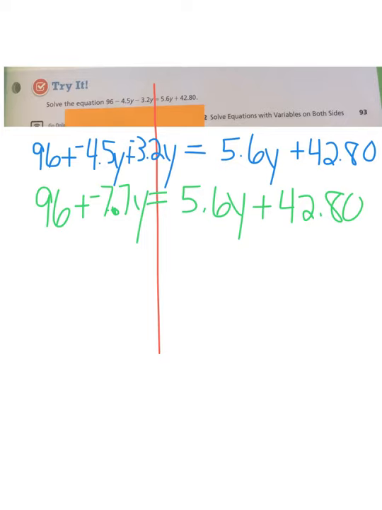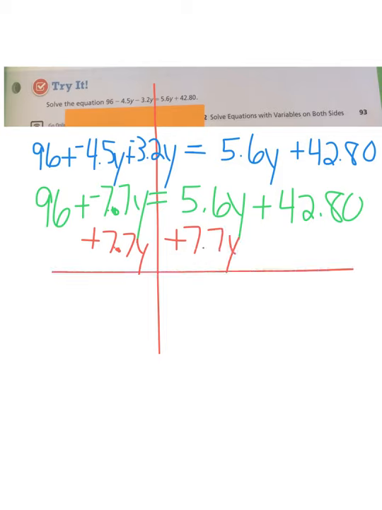Okay, now we are to step 5 and we need to move and isolate. We got to get those letters together. And I always say move the smaller one. Well, we know a negative is always going to be the smaller one. And so we're going to move this negative 7.7y. Take the y with it. The opposite would be a plus 7.7. Whatever you do to one side, we do to the other. This becomes a big old 0.